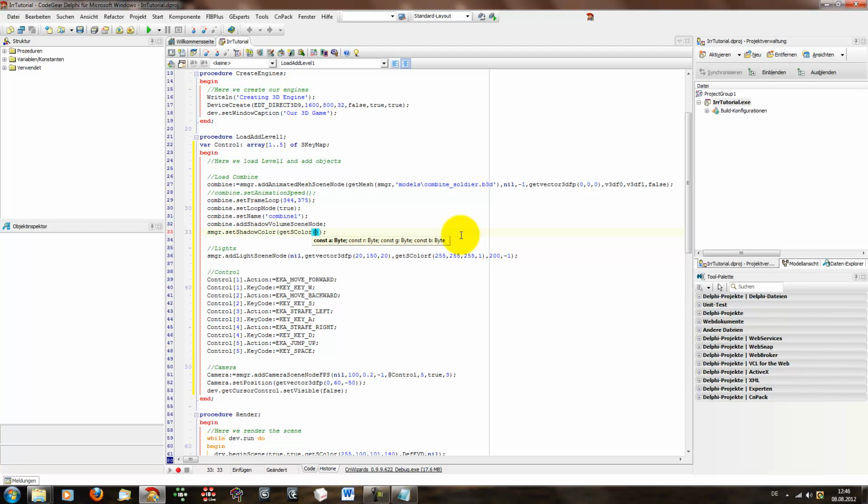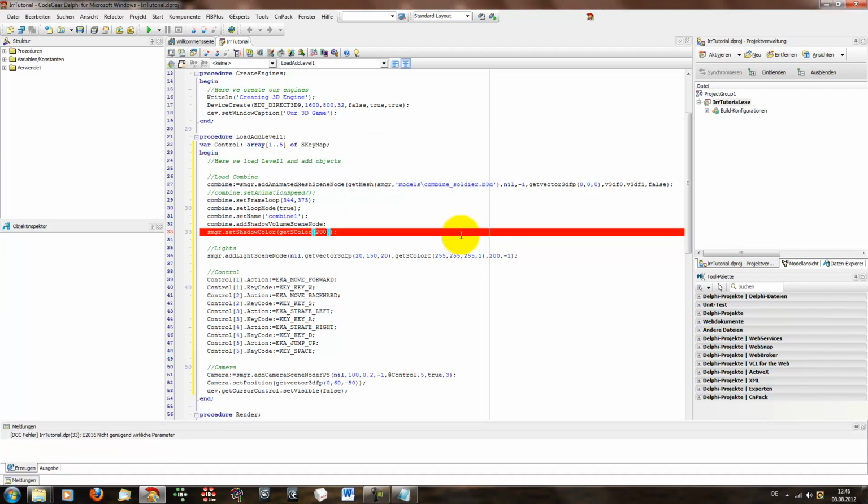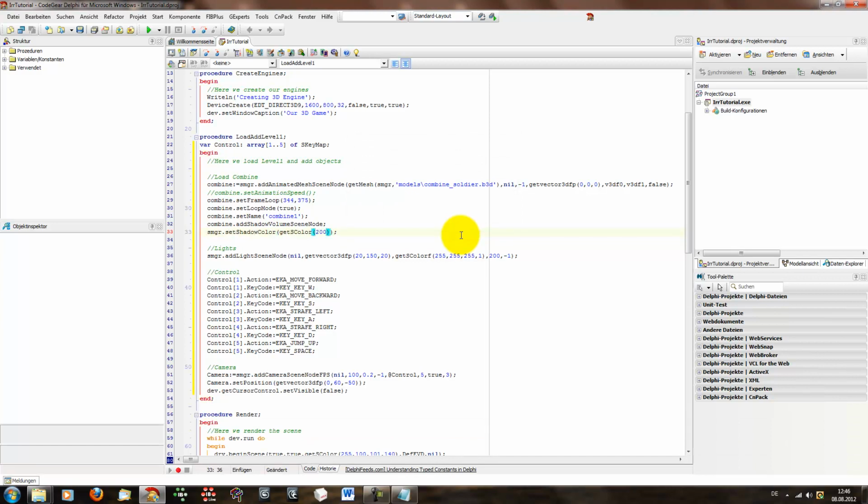But I don't want the shadows to be really dark black. I want them to mix with the texture color of the ground, for example, and then I say only 200. Oh, sorry. And the other ones, of course, 0.